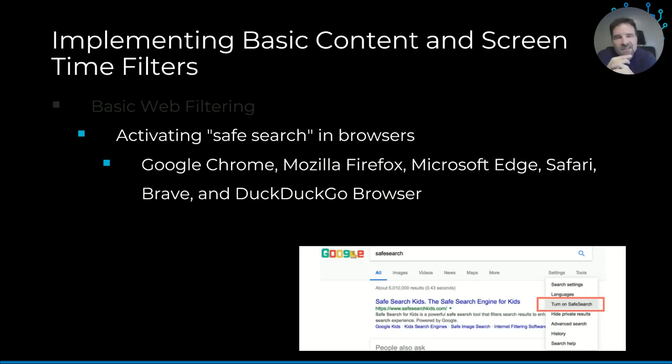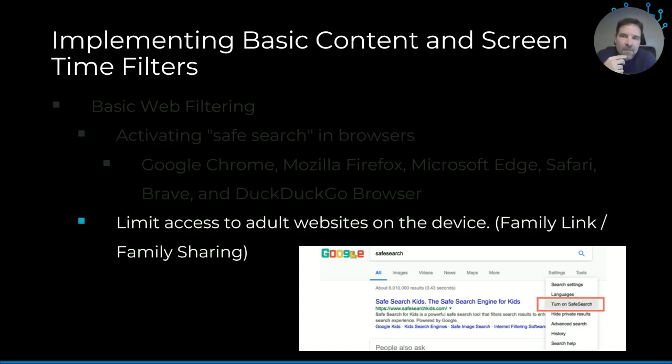This is extremely important. You don't want your kids searching the internet freely. You can also limit access to adult websites on the device, on Family Link, on Family Sharing. You can do both things. You should do both things: enable safe search and restrict adult content.